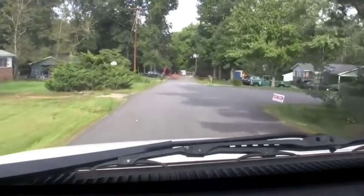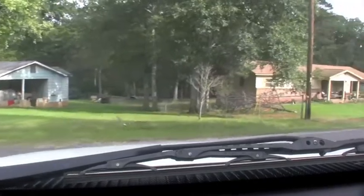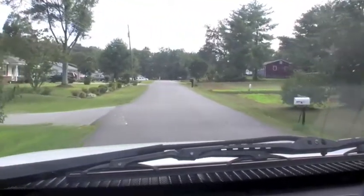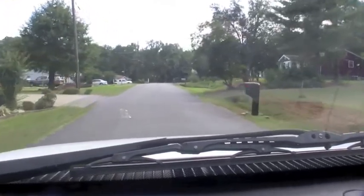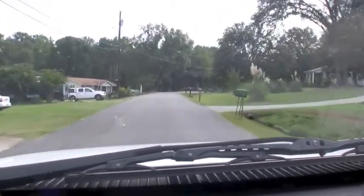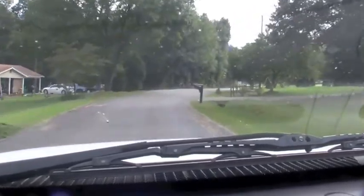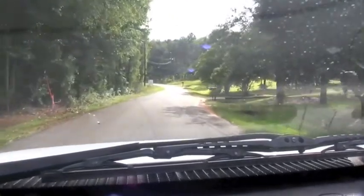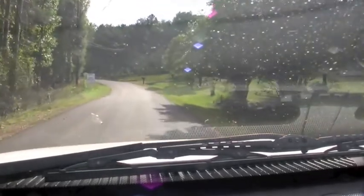As we get down here to the turn, I want you to take a look in your contract package to look at the 9.49 acres. You'll see that there was a proposed plat for this acreage to subdivide it into some smaller tracts. We'll talk about it in just a few minutes, but there is some water already on the property. And the road could be put in to circle all the way back around to the other side of Rosewood Circle right in front of lot 1. So we'll step out here just a minute. When we get to the end of the road, you can start seeing our sign come into view here, and you can take a look at the property.